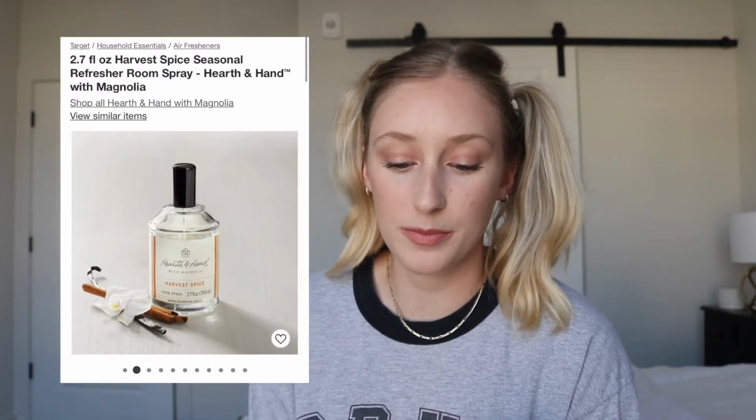Okay, so this next thing is another fall decorative thing, this nice big pillow. I did not know it was this big when we put it on the registry, but it's really cute and very fallish. So definitely look at decorative stuff, like I said, seasonal stuff. I think that's really fun to put on there and will come in handy. Here's another little fall blanket. I really wanted to have some cozy stuff around the house. So there's that cute little green color. This next thing is a little Harvest Spiced Room Spray. We actually got two of these, which is fun. I put one in the bathroom and one in the living room, and it smells so good. I love anything that makes your house smell good.